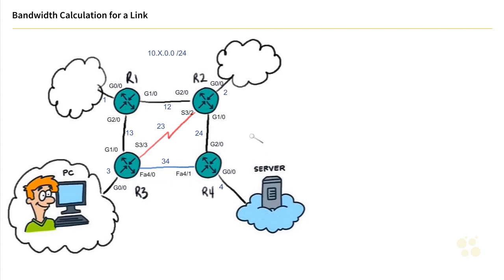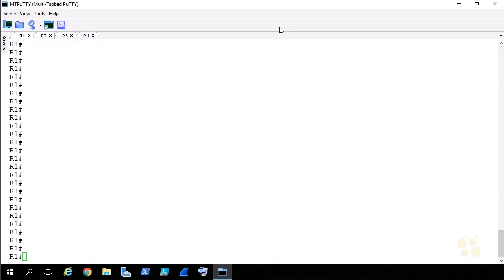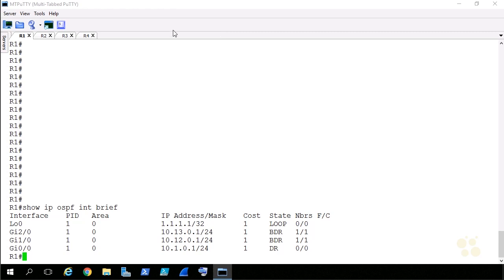As part of this lab, let's do a little exercise. Let's identify the actual costs that each of the routers is advertising regarding their links. And we'll start with R1. And if the question comes up, well Keith, how exactly do we show what the router believes that its cost is for each of its interfaces? We can simply ask it with the command show IP OSPF interface brief. And that'll give us a nice concise list of the interfaces involved and the actual cost on those interfaces.